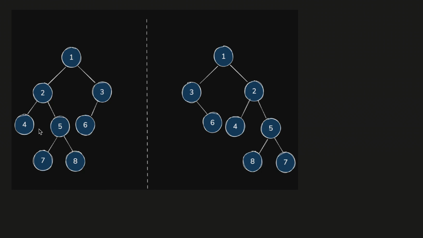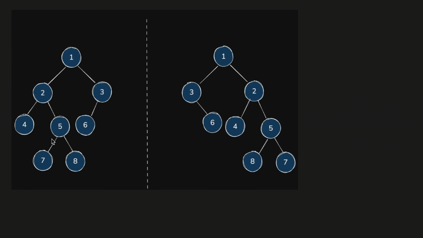So we continue down with the recursion. And here we can see that left child of node 2 in tree 1 is 4. And same is the case in tree 2 as well. So they match. We don't require any flip. And as node 4 does not have any children, we are done with this path. So now we go to the right child of node 2. And right child of node 2 in tree 1 and tree 2 is 5. So we don't need any flips again.